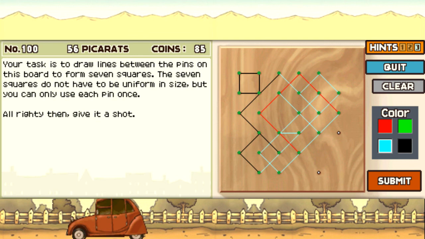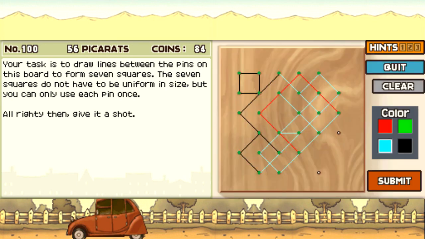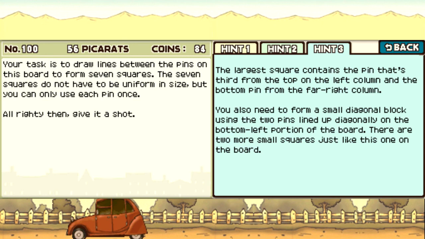So if this isn't it, I mean, I don't know. Let's see what the last hint is. The largest square contains the pin that's 3rd from the top on the left column, and the bottom pin from the far right column. We also need to form a small diagonal block using the 2 pins lined up diagonally on the bottom left portion of the board. There are 2 more small squares just like this one on the board. So let's see. Let's compare. Contain the pin that's 3rd from the top on the left column. So this one. And then the bottom on the right column. Right? That's what it was?